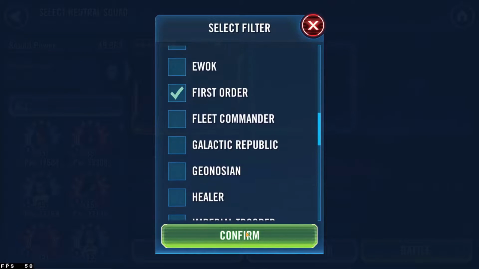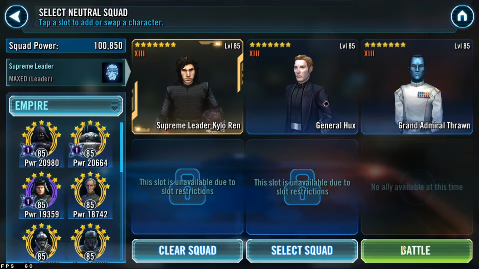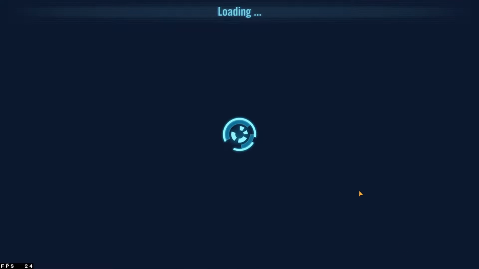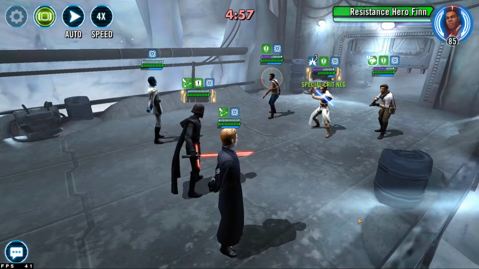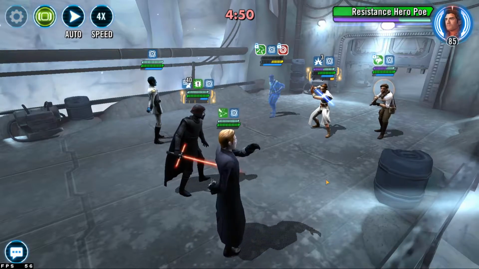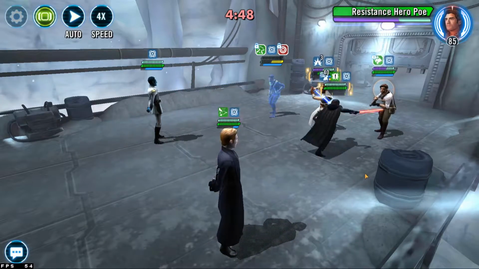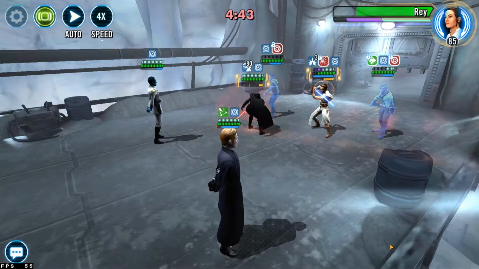So to kick things off, guys, we're going to go straight for that REY, and we're going to use the exact same strategy that we used in our previous video. In this particular matchup, the idea is to slow REY down a bit and try to prevent her from using that whirlwind, and possibly drop one of your characters before she goes into ultimate. That way, when she does use the ultimate, your Kylo Ren can survive.